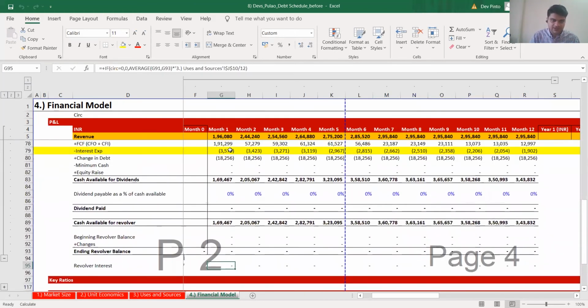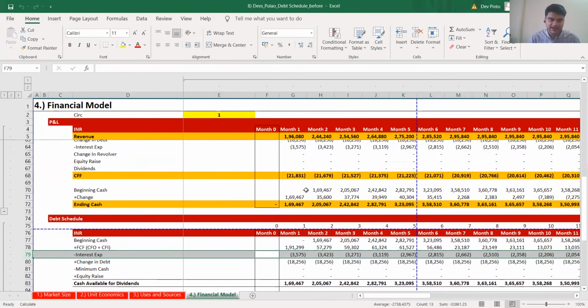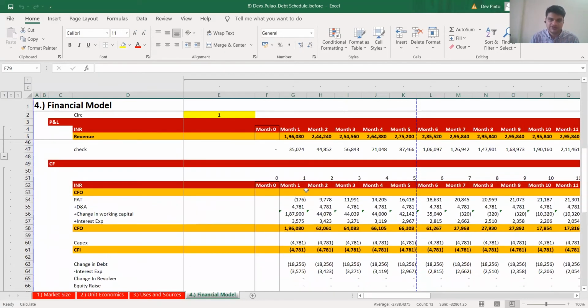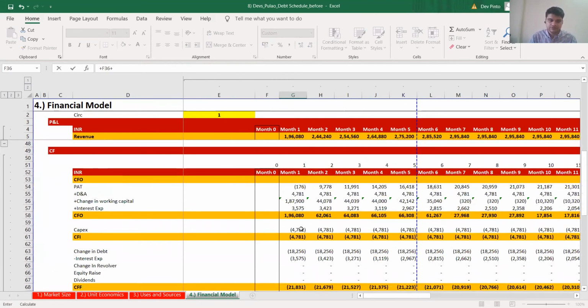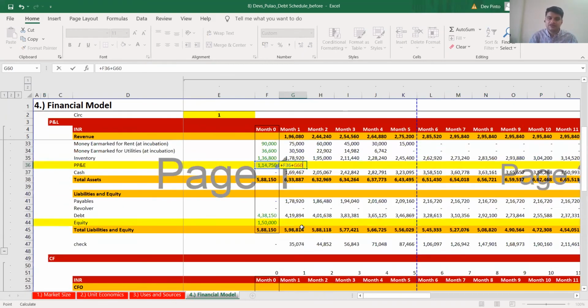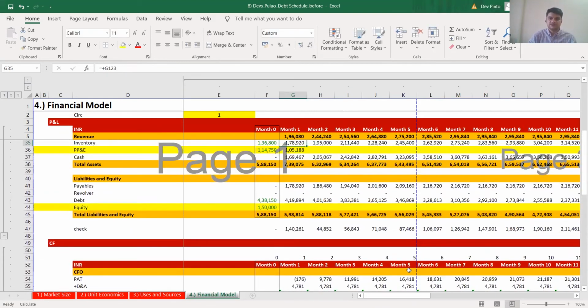have we missed it anywhere else? Interest expense, we've included it here as well. That looks good. So we have this. Now let's just go back and fill in all of the missing pieces in the model if there were any, right? So what was that? We had PP&E. So what is PP&E? Property, plant, and equipment. How is this going to change? Any changes has to go through the cash flow, right? So we will augment this balance through the capex that we do. So that is this flowing through the balance sheet, flowing through the cash flow statement. And this balance will decrease by the amount of depreciation and amortization, which is this, correct?